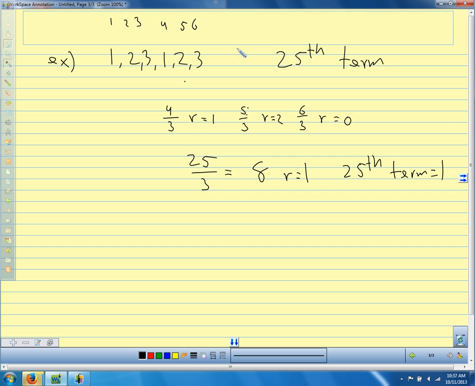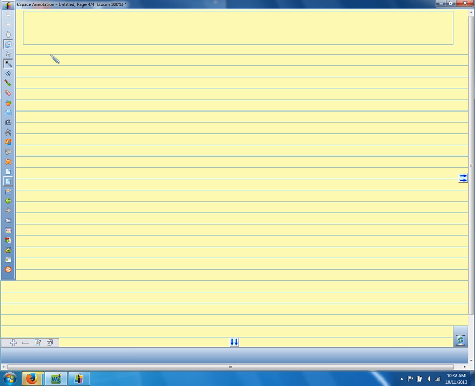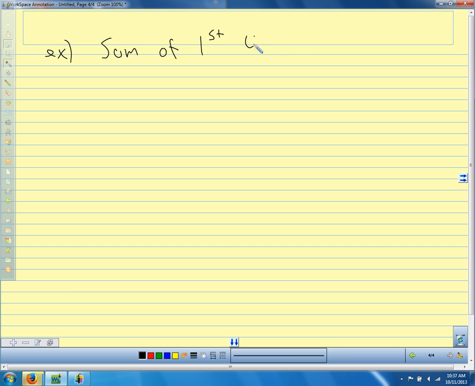All right. Next one, a little more complicated, but not too much. We're doing really well with this inductive reasoning stuff. We want to try to figure out a rule for the sum of the first 40 even numbers. First off, what do we mean by sum? Add. So we're adding the first 40 even numbers, and we want to figure out what that would be without actually having to add up 40 numbers.